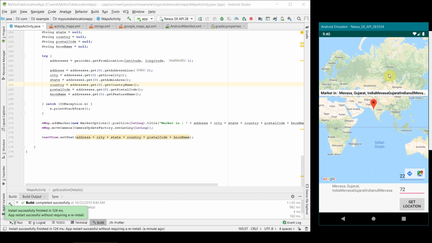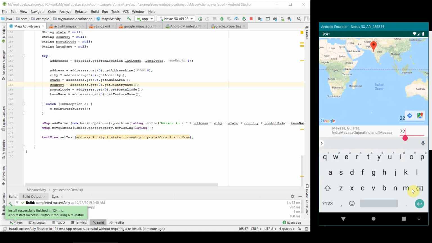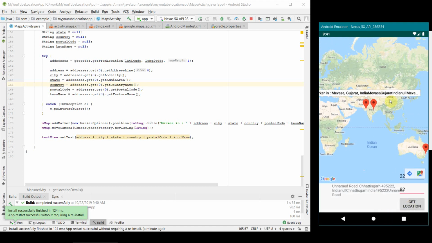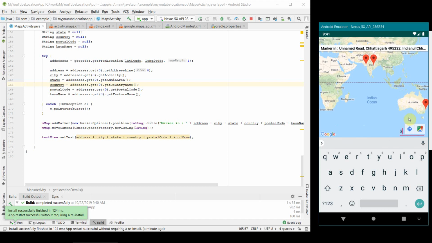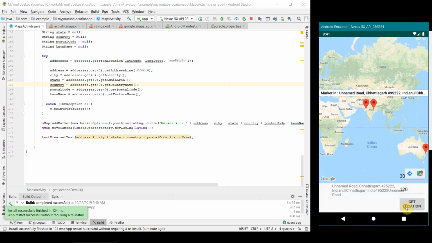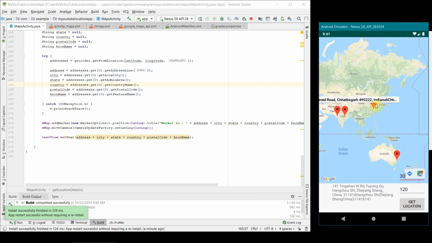I can move a bit further to the right-hand side. For that I'll increase it from 72 to, say, 82, and then I'll see what part of India, or I don't know whether it will go to China, but it is still in India. It's in a state called Chhattisgarh. If I go further right, it will go to China. So I'll make it 100 or probably 120, and I'll move it a bit higher, so I'll make the latitude 30, and I'll see where it goes. So now it's somewhere in China, in Zhengzhou, and this is the pin code number, and all the information is here.